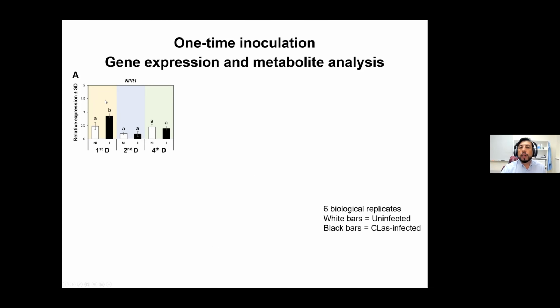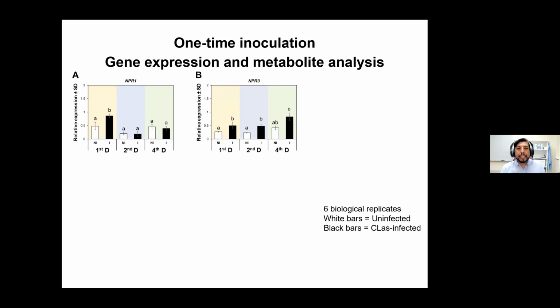In each of these colors is when the plant was growing and showing bud breaks and also growing shoots. So here, when they say one time, first D is the first time that the bacteria was found in mature leaves, then the second and the fourth time. And you can see how the expression changed over time. That is the beauty of studies with several time points, because you can compare for real how the expression of the gene behaves in the plant in different treatments, like control and what we did.